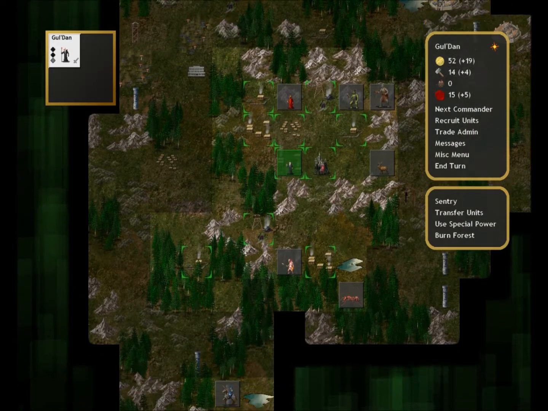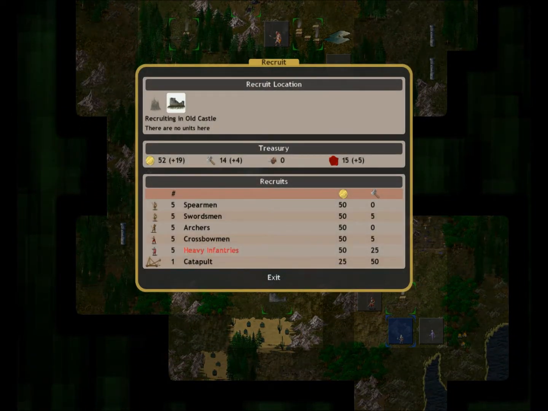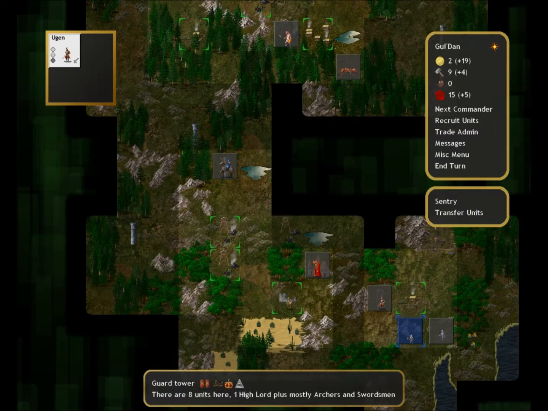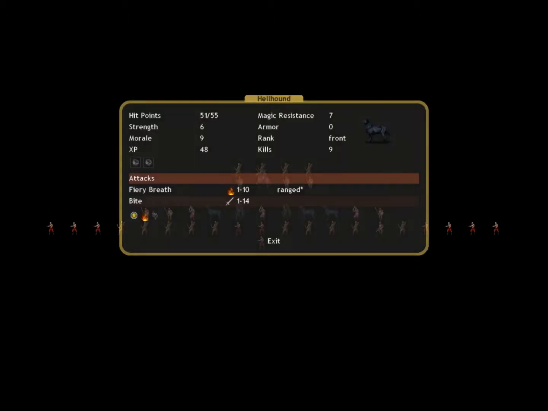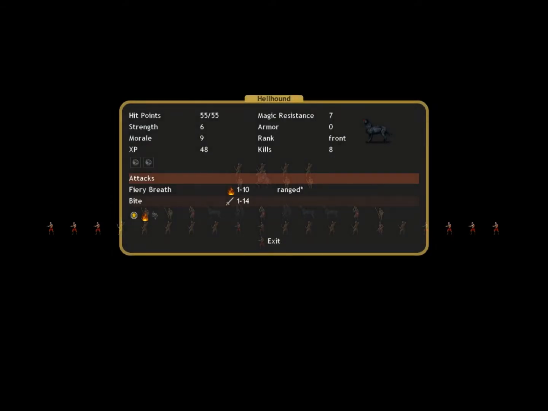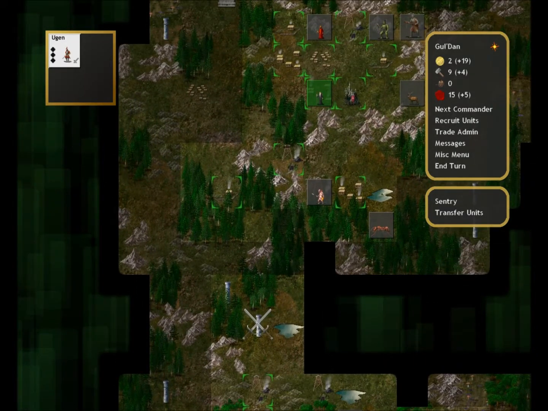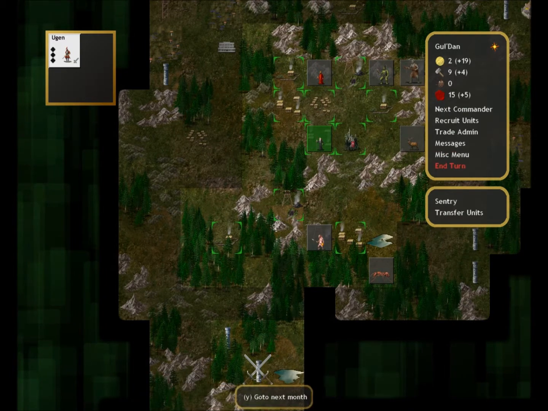Go here, return to base immediately. Alright, now we have to capture everything that they previously held. Ugyen, you above all else, claim this guard tower, we'll claim the other one later. For now, we have a large enough force, let's take it. And, of course, demons can apparently get permanent wounds, but, well, who cares. We're going to leave our heavy infantry to guard this tower, because they're just slowing us down. We need to hurry up and claim everything back that was previously ours.